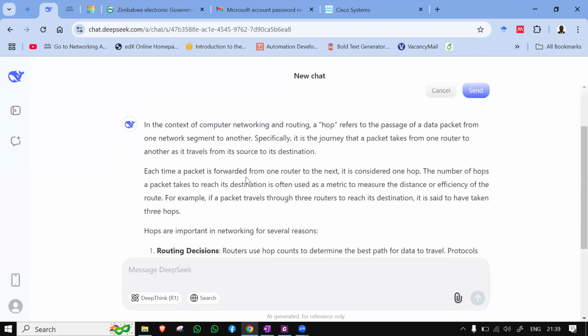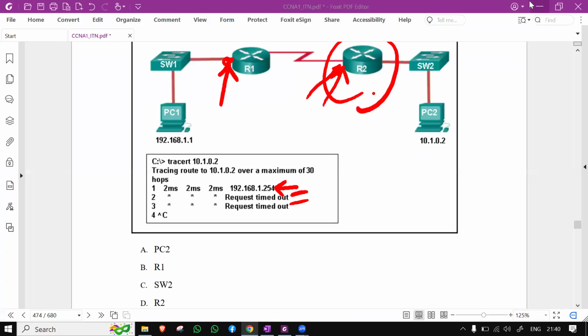Each time a packet is forwarded from one router to the next, it is considered a hop. So every time we move from one router to the next, that is what defines a hop.